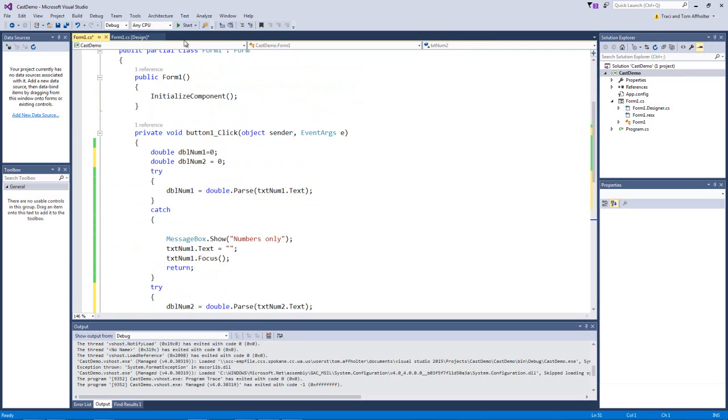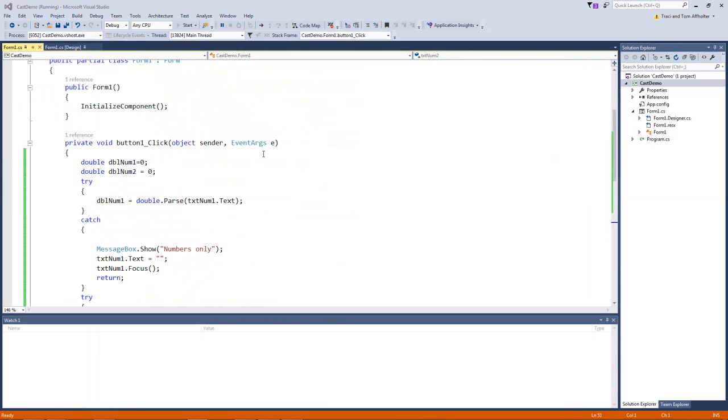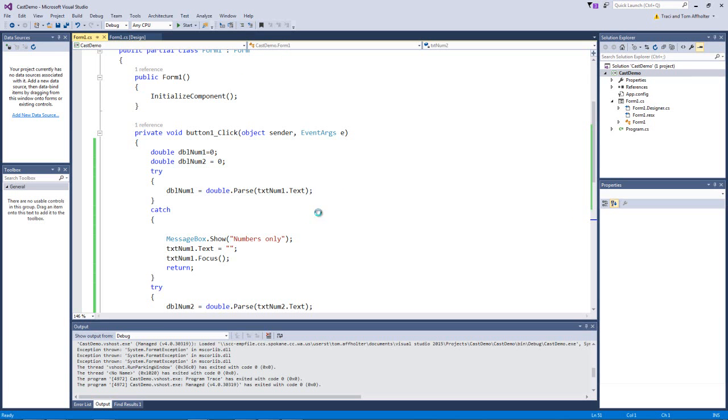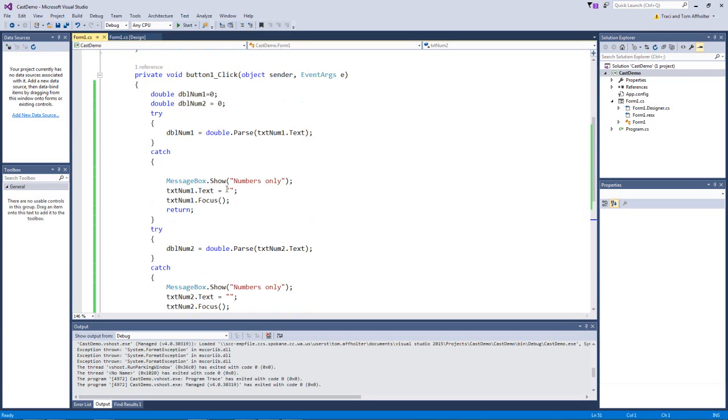Let's test our application out and see if it's going to work. So first of all, numbers only. I put a 5 in there. I click multiply. Numbers only. It set me to the second one. I put a T in there, multiply, numbers only. It wiped it out. Let's put a 6 in and multiply, and now my program pretty much is running error-free. I've handled the type of errors that could occur in here.